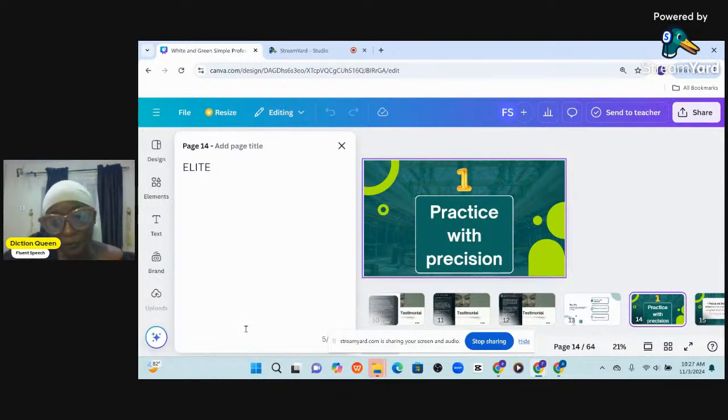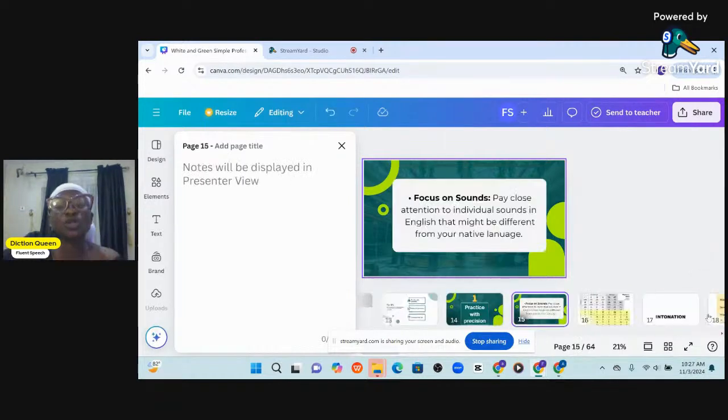Then practice is key. So let's quickly go through what you need to do to get the right pronunciation so you can start to practice better. Number one, focus on sounds. For every language, even the major languages in Nigeria, for you to pronounce their words correctly, you must first understand the sounds in that language. Same with English. You must focus on the sounds of English instead of the letters of English.